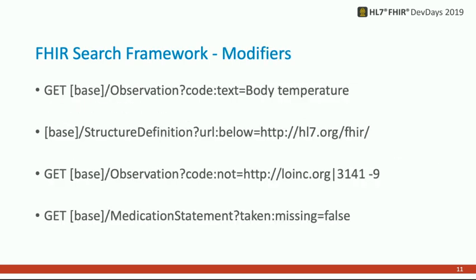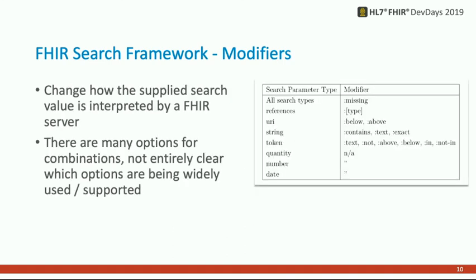So that's all about modifiers. Any questions about modifiers? Yeah, I'll put in a vote for the in modifier. It's really cool. Again, terminology, so it's highly optimized. You have a value set of codes that you're interested in. You can say code:in and then the value set URL, and it'll match against any resource where that search parameter code is in that value set.